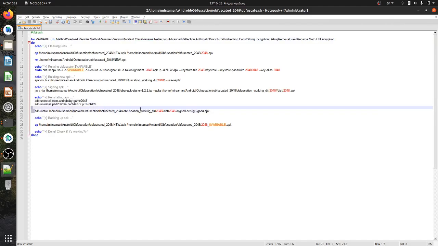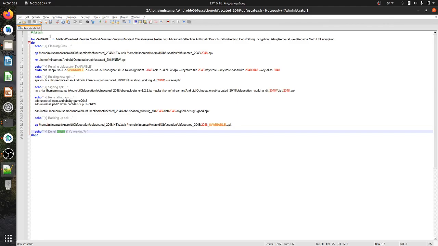After that I'm going to install the APK, and then I'm going to back up the APK, and after that I'm going to print a message to check if the obfuscated APK is working or not.